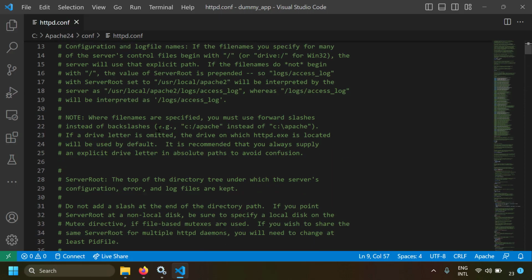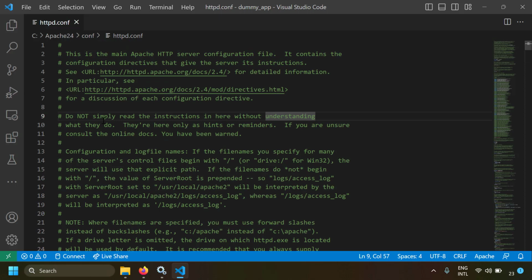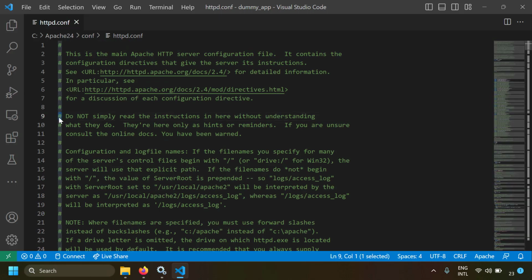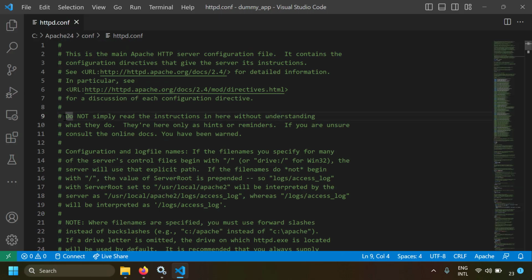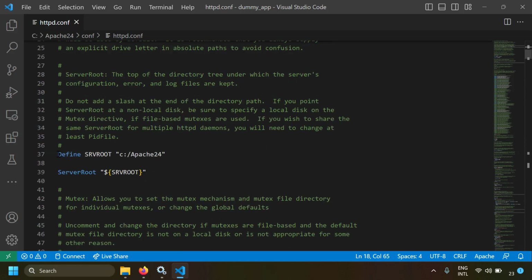So now inside the conf folder, in the httpd.conf file, I can configure my Apache server. Let's quickly go through what configuration is present in this file. The first thing you have to understand is that a hashtag means a line which is commented. That means this will not be executed. This is just for the readability of the user. Here you can see a comment saying this is the main Apache HTTP server configuration file, and so on. This is for user readability, and since a line not starting with a hashtag is executed or interpreted by the Apache server.